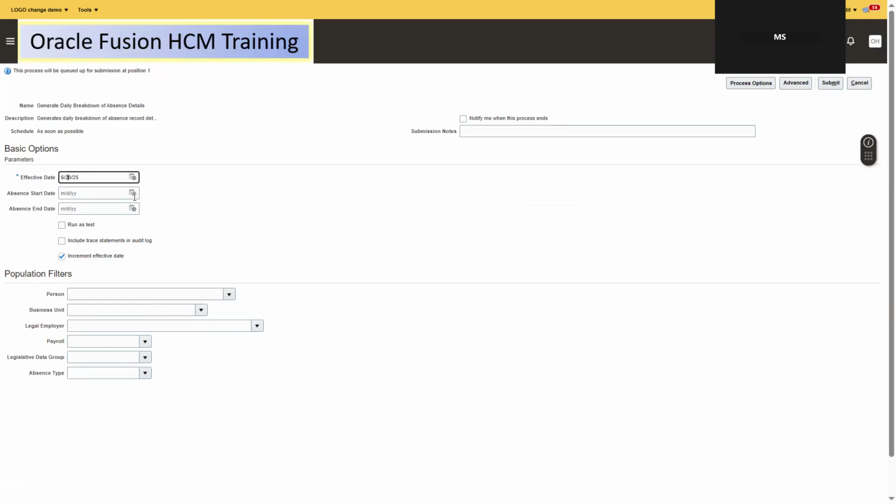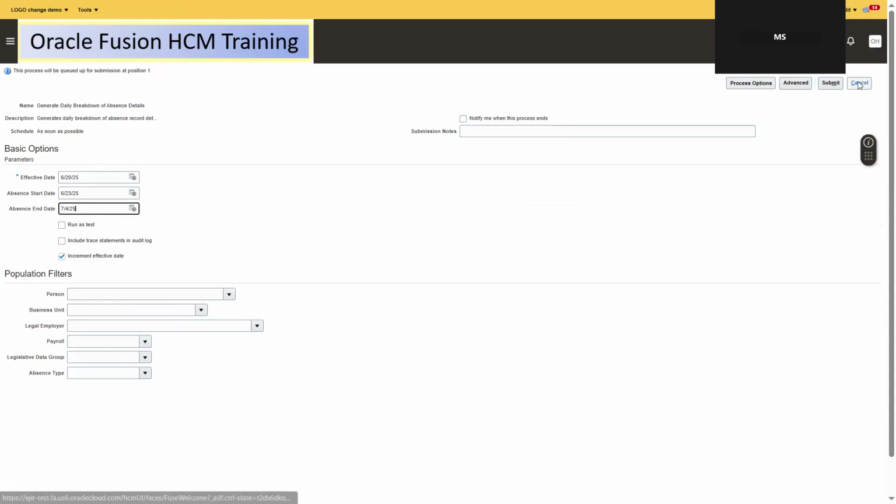But if you select absence start date and end date, this would not be enabled or this would not work. So it is between the absence start date and end date. Whichever absence start date is falling between this date range, that comes up. And if I choose the end date as well, whichever end date is between this date range, that comes up. So for an individual person you want to see the daily breakdown, that can be seen.